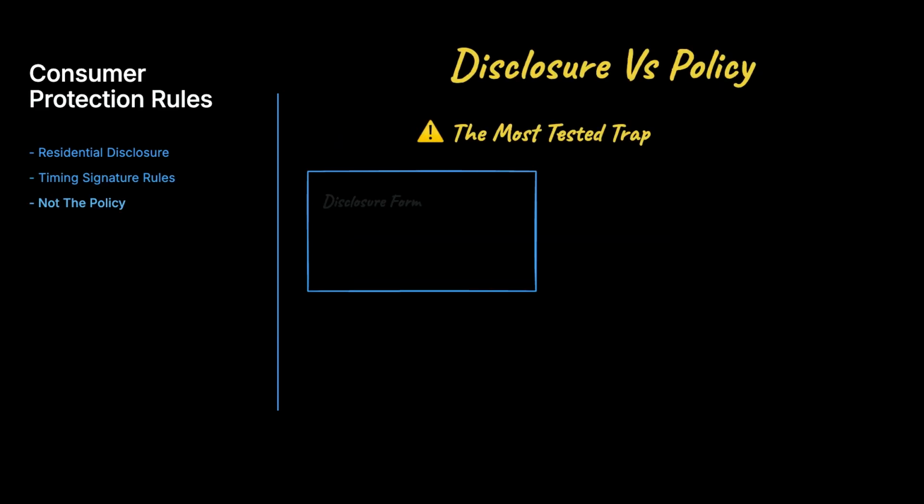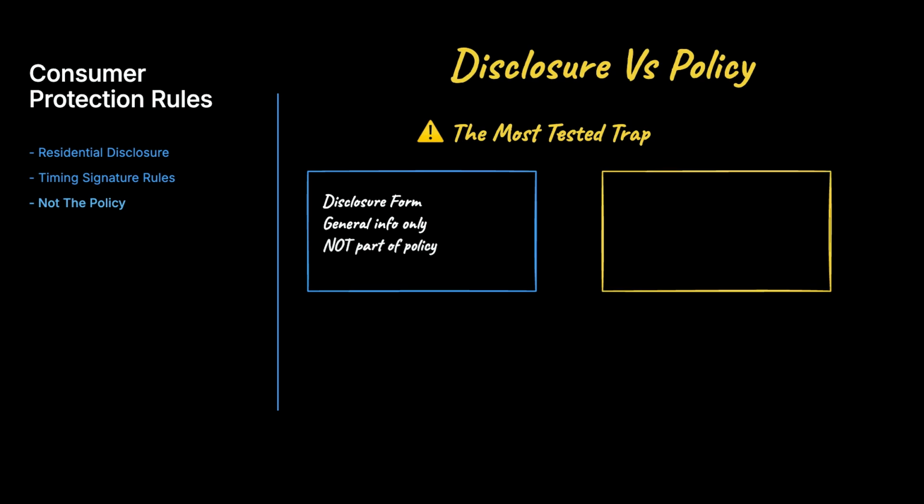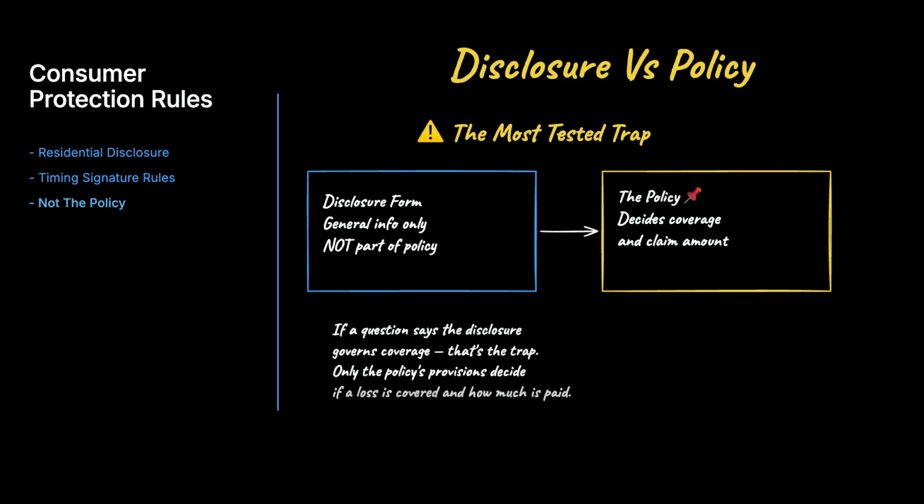Now, the single most tested fact about this form, and it feels like a trick. The disclosure is general information only, and it's expressly not part of your policy. Only the policy's actual provisions decide whether a loss is covered and how much is paid. If a question implies the disclosure governs coverage, that's the trap. The policy governs.